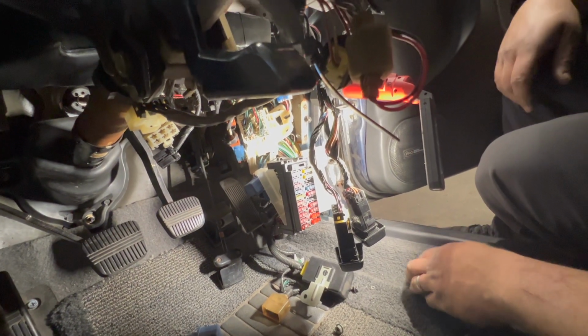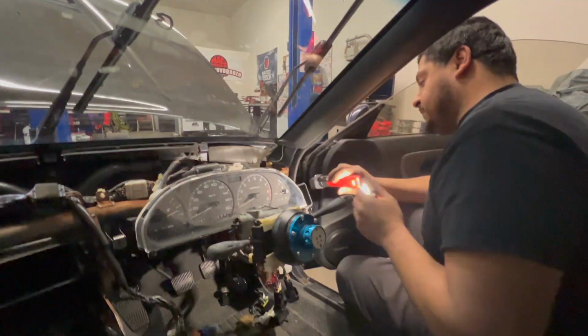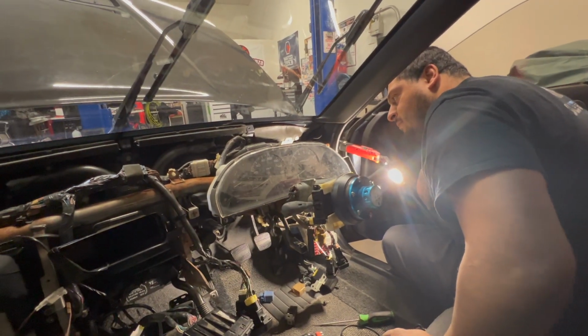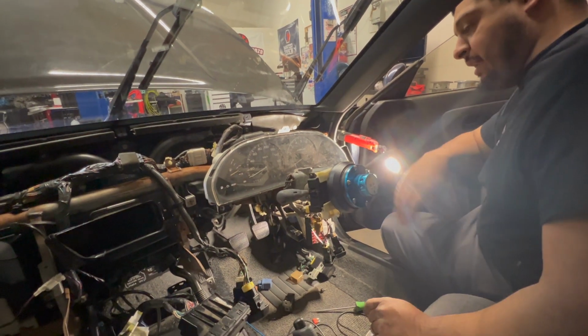So what are you doing right now? You're testing the fuses? Just trying to figure out what the hell's going on. And are any of them blown? Nope. Or any of them missing? Nope. Well, just the one that I have pulled out, because the timer or the door thing keeps going off, saying I've got the headlights on when I don't. So it'll sit there and do that with that fuse in.